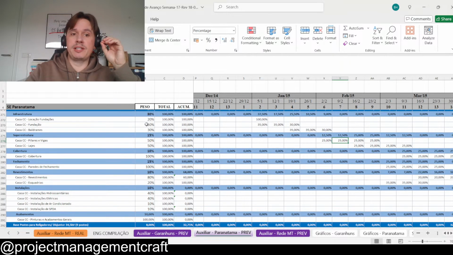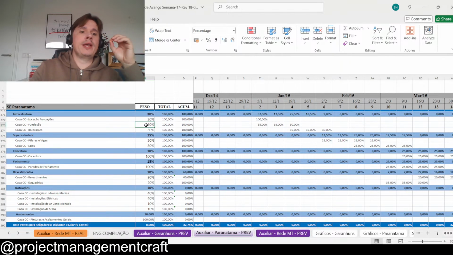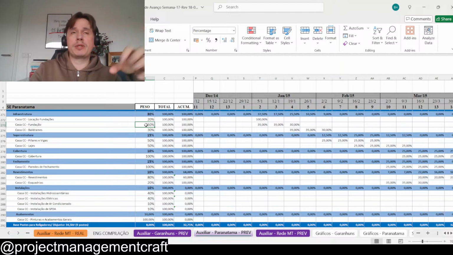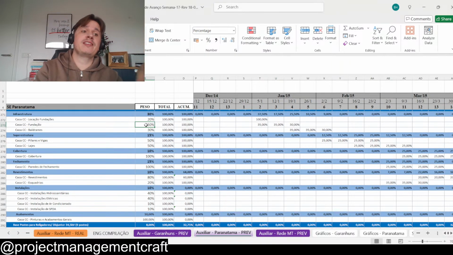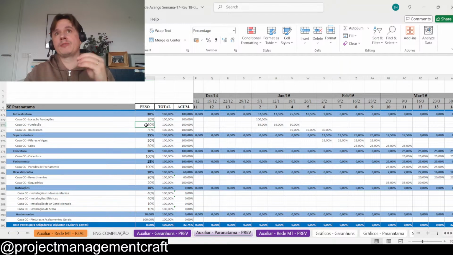What's the interesting part? Then you can establish the weight here. The weight a lot of times also follows the budget of the project. So if you have an equipment or an activity that's very expensive, it has a higher weight in your S curve, but you might also want to define some weights based on the importance of the tasks. For example, if you are talking about design, you can give the biggest weight, or most of the weight of the task, when you release the design, because that's when you are going to need the design.